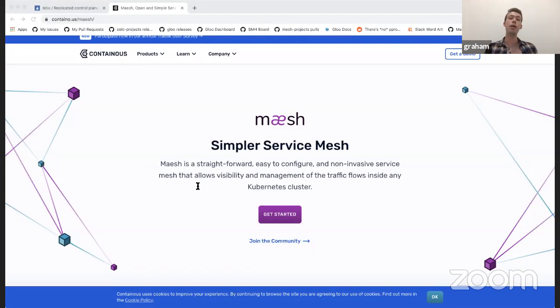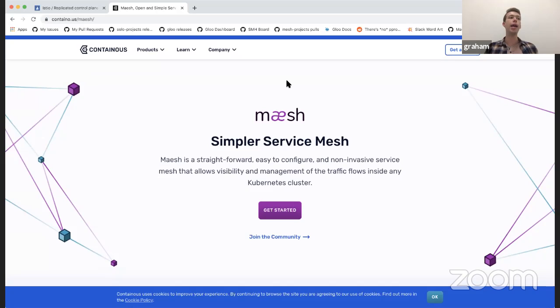And then on the opposite end of that spectrum, you have meshes that are much more lightweight, a lot easier to operate, and they do that at the trade-off of maybe they do fewer things. Maybe they're not quite as feature rich. So Maish falls in that second category, the lighter weight one.